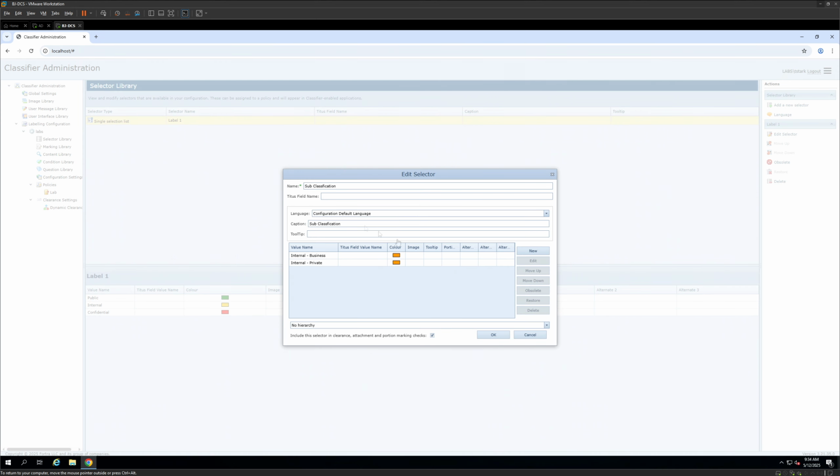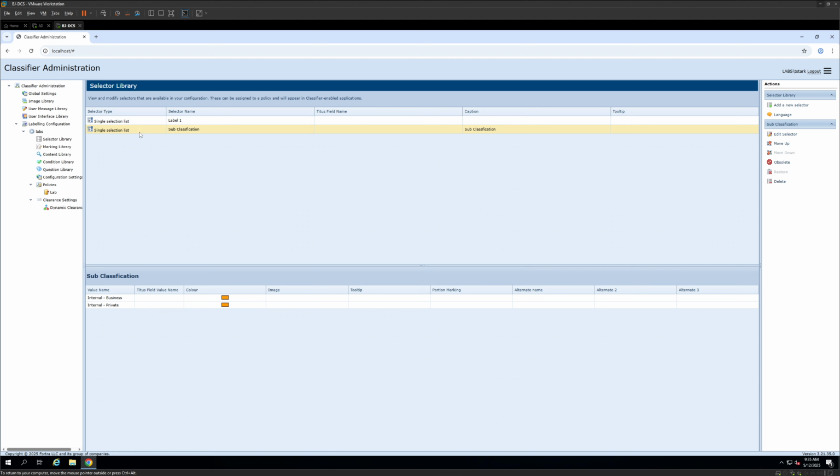So the goal that I'm looking at here is, if a document is internal, they can have two other classifications. First one is internal for business purpose, and there could be internal files which are for their private use. Let's say for example a user's own salary slips, or maybe their completion certificates, or maybe something else, they could mark it as internal private. So that is the goal. It's going to be part of the internal, and we're going to click on OK.